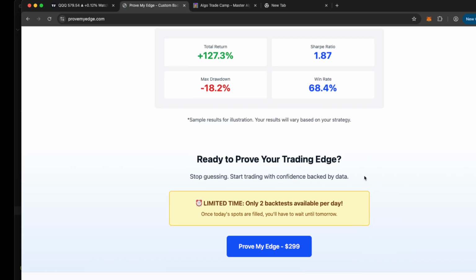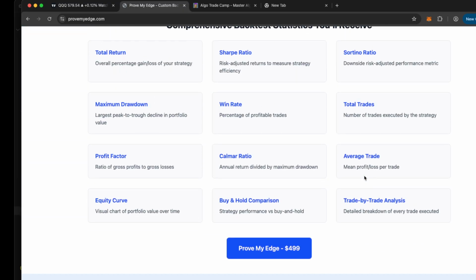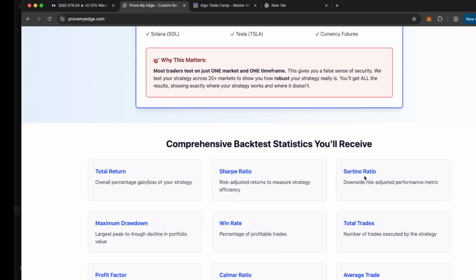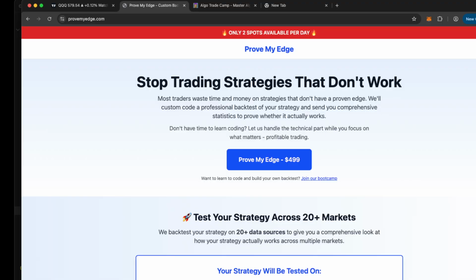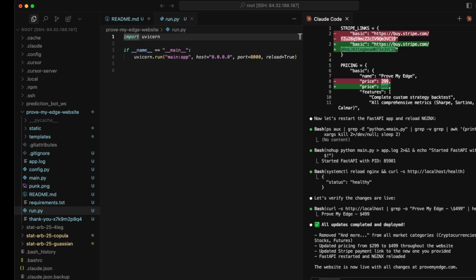Okay, is there anything else I need to... Do you have any questions on this? Because that could help. Get the total return, the Sharpe ratio, the Sortino ratio, backtested on all this stuff. Okay, and then I'm going to have it say... Then go ahead and make an emails.md, make it pretty casual, make like 5 emails here that will explain the offer. And yeah, put it in the folder. This will just be internal here under the Prove My Edge website.